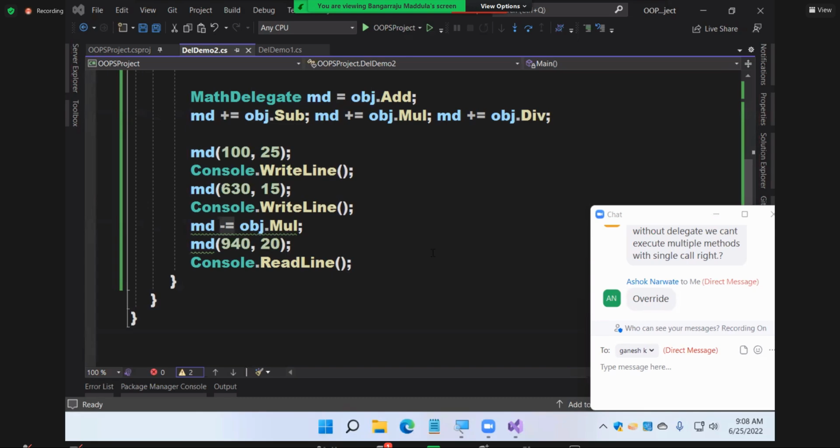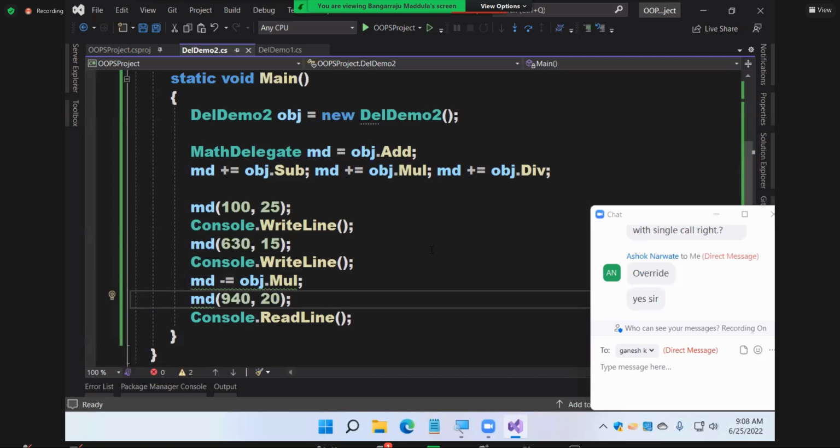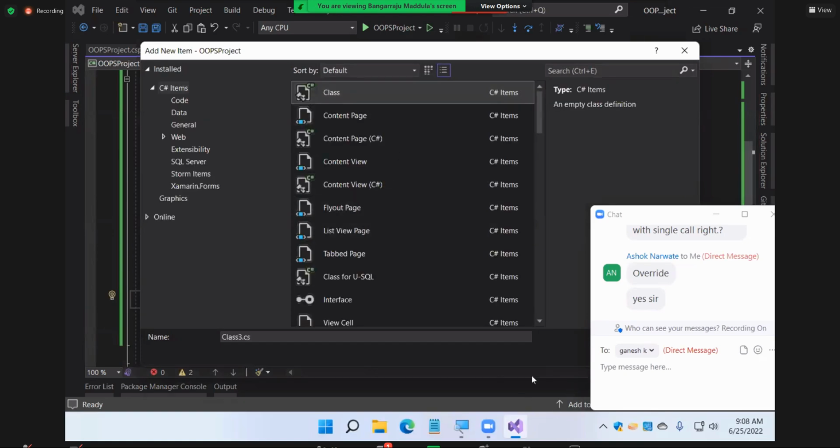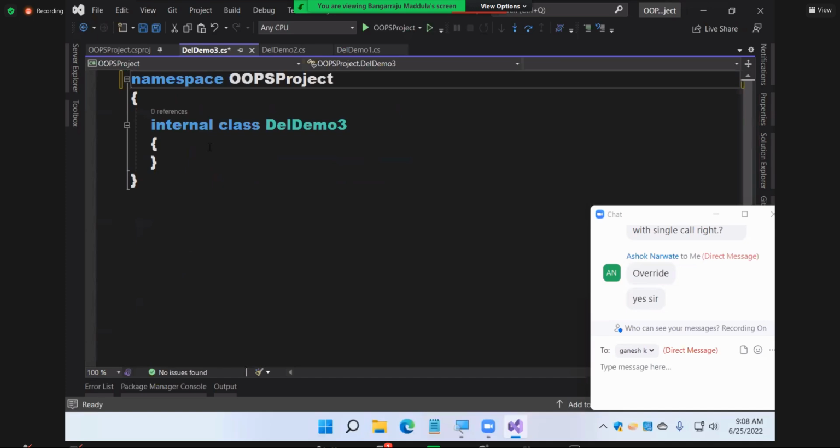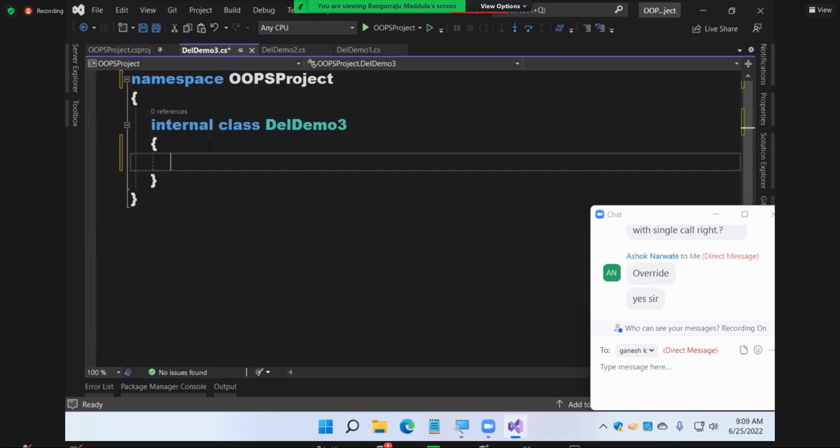Clearer? Okay, fine. So unicast, multicast, both are clear? Now, all of you, look at this one here. I'm writing a new class. We'll name this new class as Dell Demo 3. Dell Demo 3 is my new class, what I just defined.